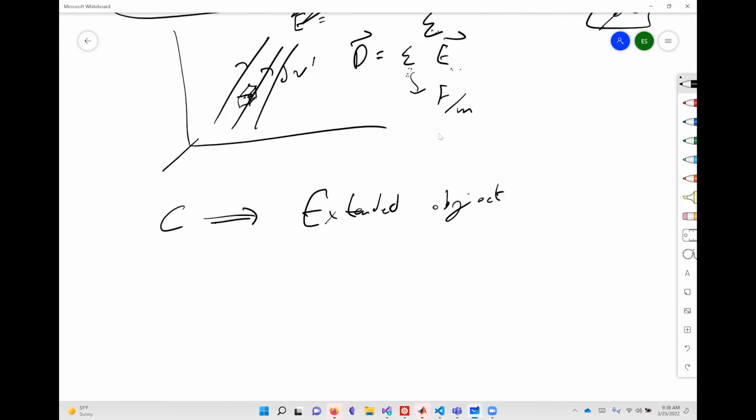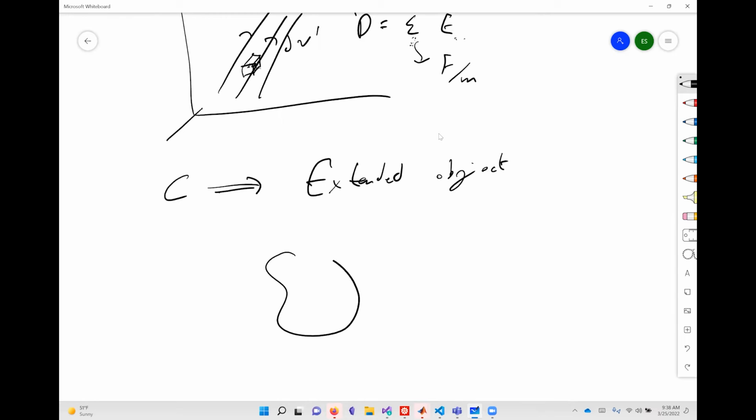Okay, so we can have a charge Q plus, an object that has two conductors, and there's going to be a voltage between the two conductors, and then there's going to be a Q plus and a Q negative. The idea is, what happens if I have two conductors? So the concept of capacitance can be extended to a three-dimensional big object.